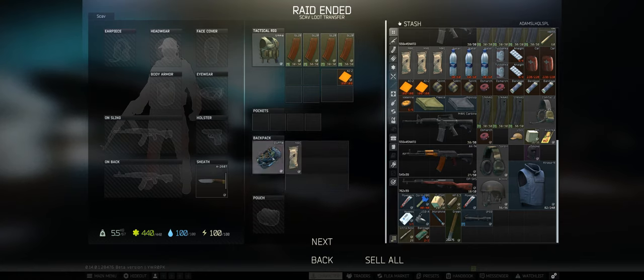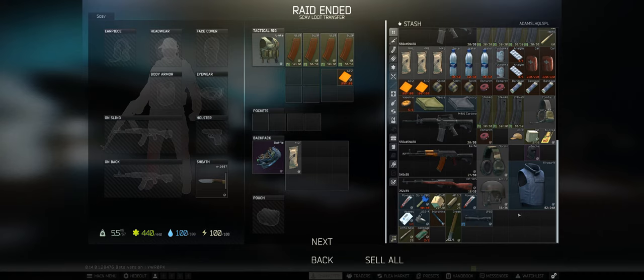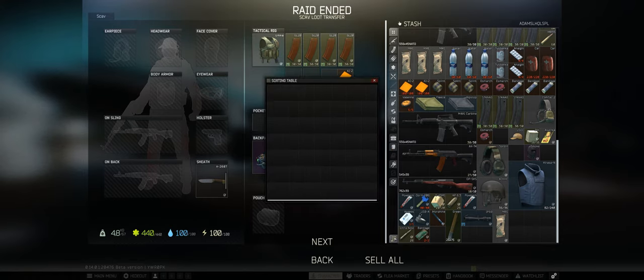Why is that not working? Because you have to go down more. Scroll down on your stash a little bit. That's as far as I can go. My stash is full. No, let's go down. Oh, yeah, okay. You see on the bottom left corner of your stash there's a little grid of nine squares? Yep, gotcha. That opens a little sorting table.